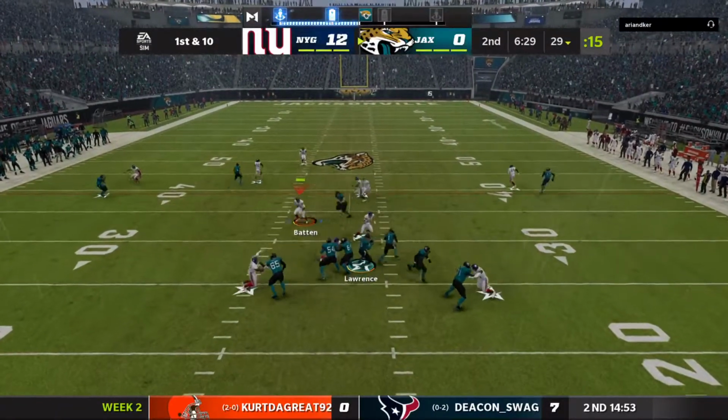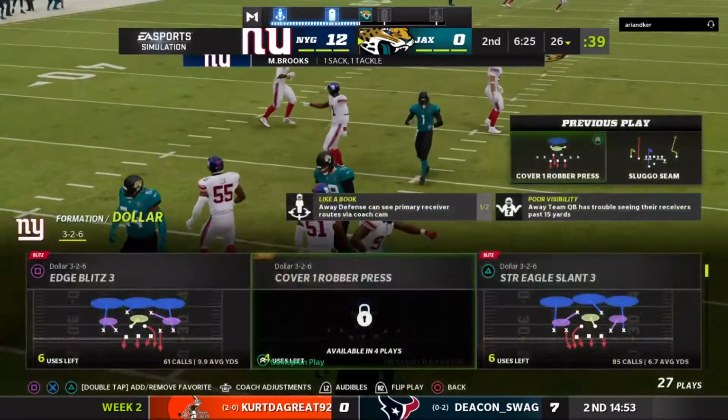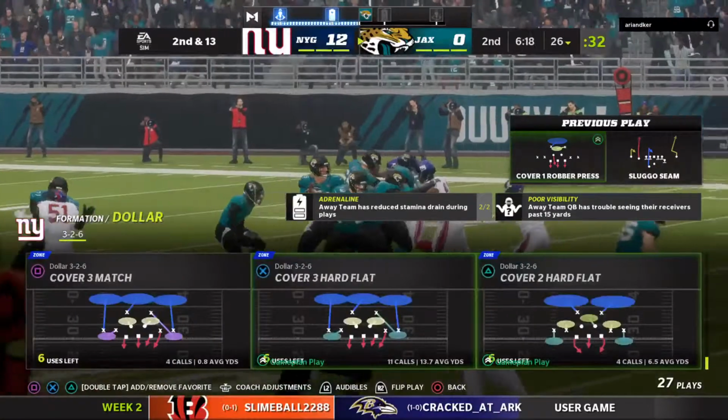Throwing now, Lawrence on first down. And he can't get away from the pressure. The Giants get there. He'll wind up losing 3 there on the sack. Good pressure, and it's second down.